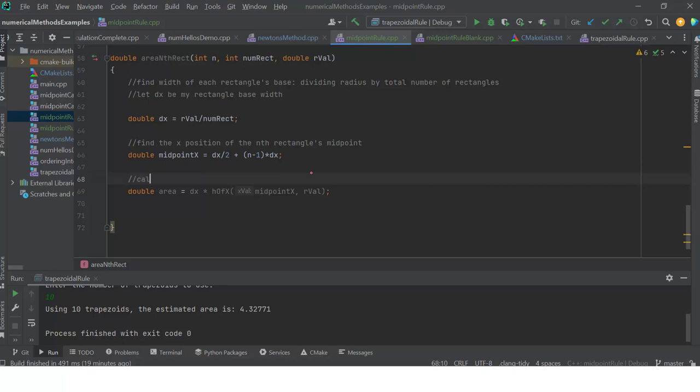So here we calculate the area of the nth rectangle as base dx times height, or h of x at the midpoint. And then, finally, the last thing we need to do is return that area value that we calculated.